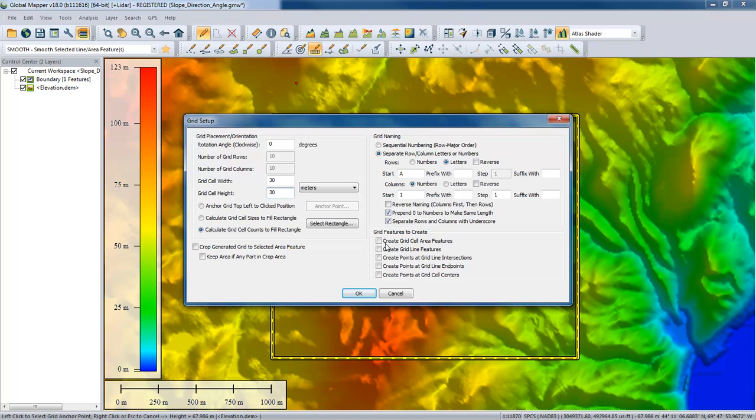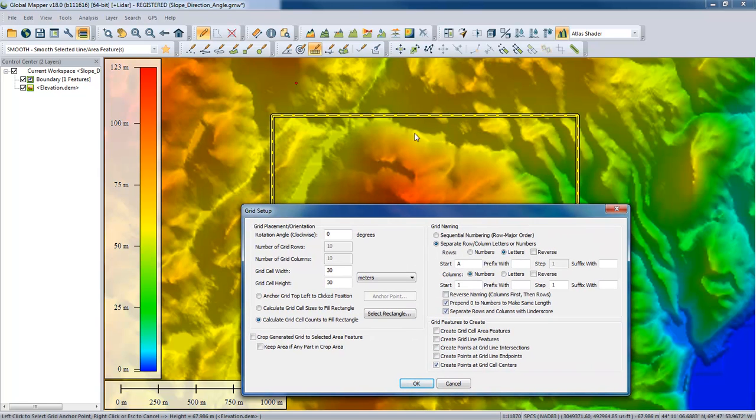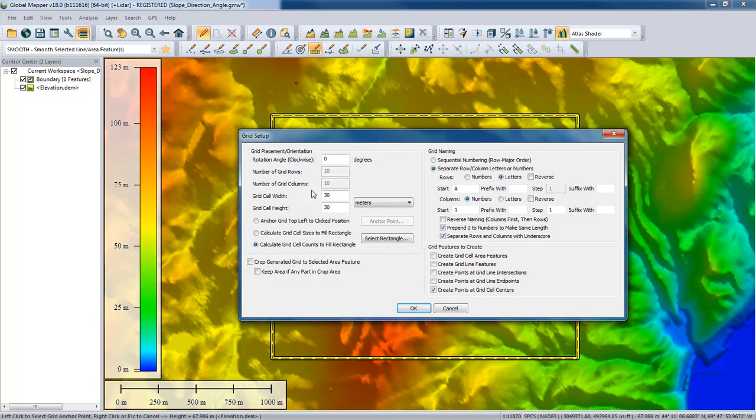And to the bottom right of the dialog box is the important selection. The default, if you're using this tool, is to create grid cell areas, or rectangles, essentially. We're going to uncheck that one in this case, and we're actually going to create points. We could create points at the intersection of each of the grid tiles, or at the cell centers. In other words, each 30 by 30 block, basically in the middle, we're going to create an individual point. This is simply going to give us a reference point equally spaced both on the horizontal and vertical axes for the purpose of visualizing the slopes at each of those locations.